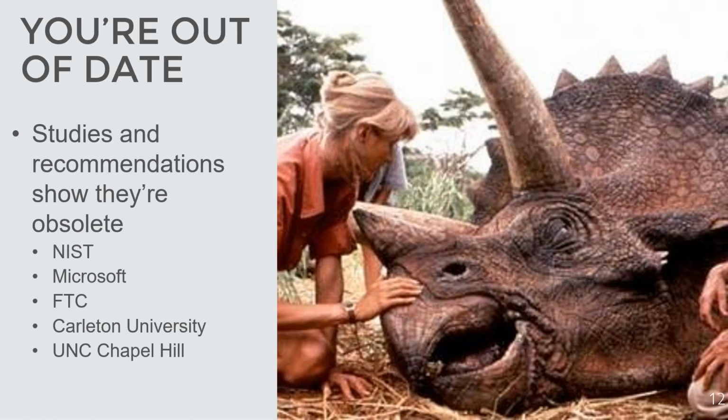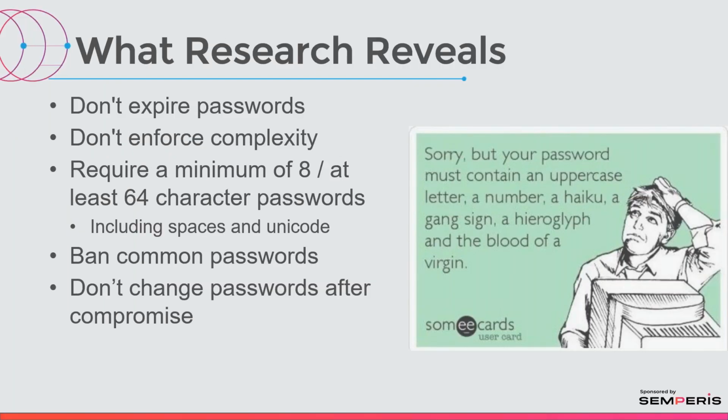Well, the reality is times have changed, and a number of studies, both new and older, show that these policies are obsolete. A couple of years ago, NIST published its digital authentication guidelines draft and said you can't do the same thing with your policies that you've done before. Microsoft Research published a report based on analysis of more than 10 million user ID and password attacks it sees every day. And it also, of course, collects compromised credentials. And the Federal Trade Commission CTO's blog cited conclusions from Carleton University and UNC Chapel Hill to get to similar conclusions. So what are they?